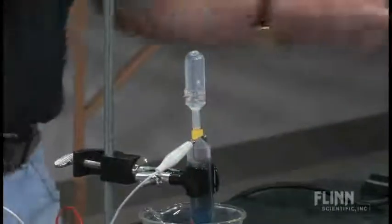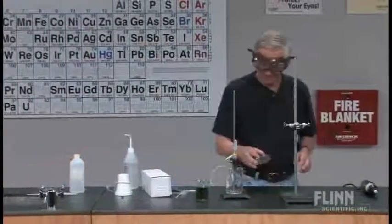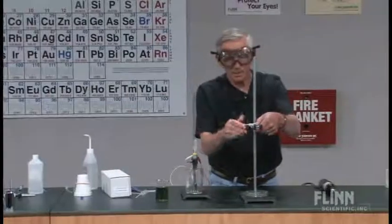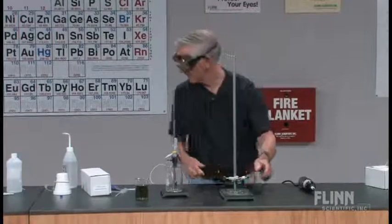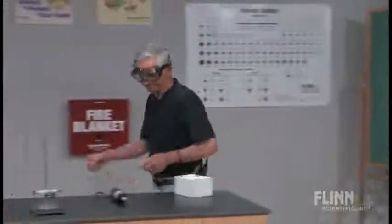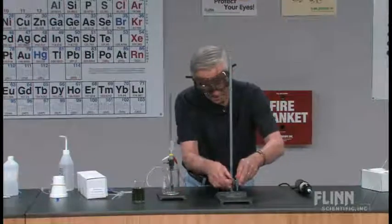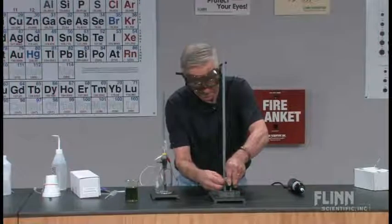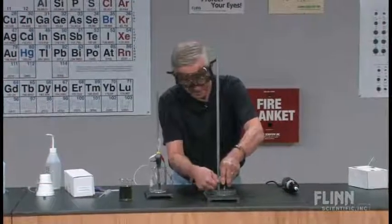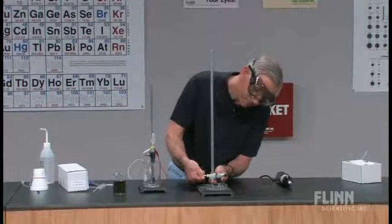We'll set this aside and bring this out. This time, it's going to be a little bit different. Not a lot, just enough. And I'm going to use this as a gauge. Because when that's ready, I'm going to clamp it in here, mouth down, underwater.